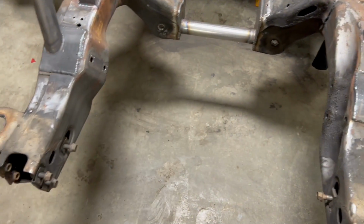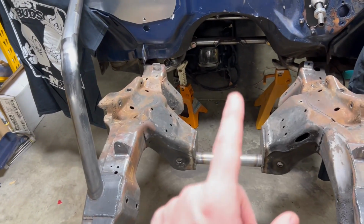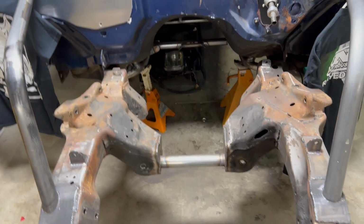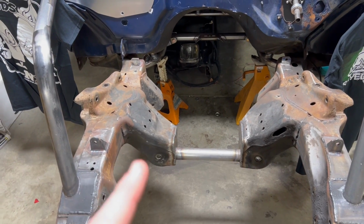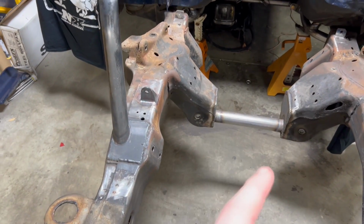I got all this stuff so we can make sure we get all this nice and cleaned up. So once we get this all nice and prepped, I'll probably paint up here first. And then, like I said, we'll work underneath the truck. But I think the painting will come in another video. We'll have a 2-part video. So we'll do all the prepping in this one, and then we'll go from there.